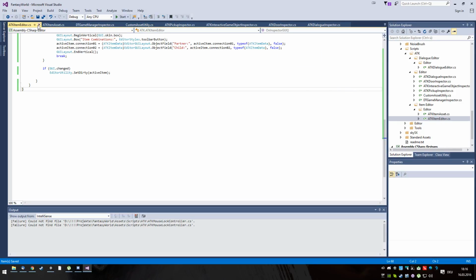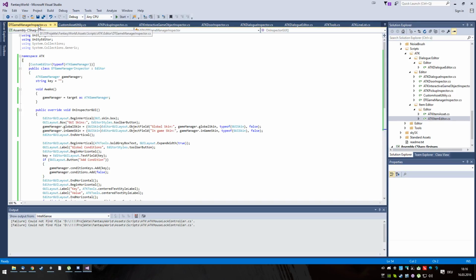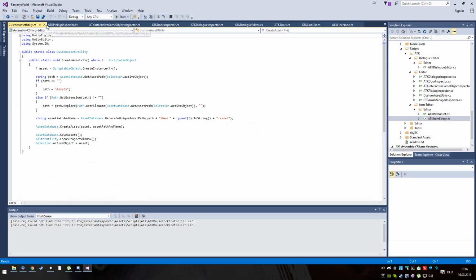So let's close all those again. This script is quite useful if you want to use scriptable objects, which I'm using for all my items.